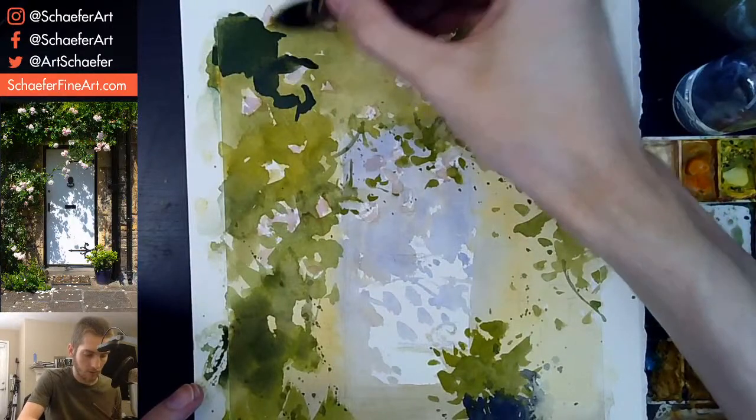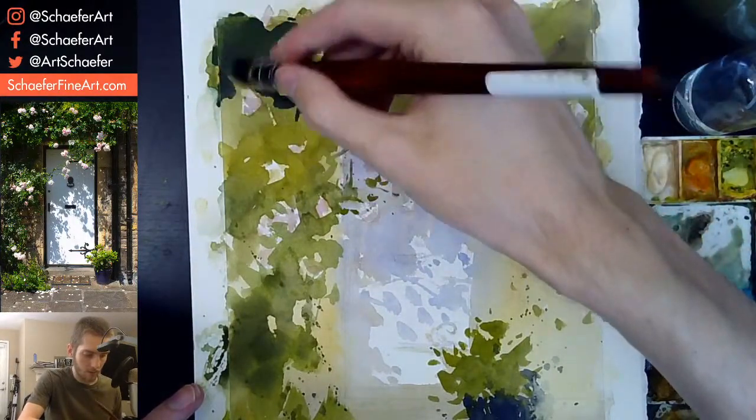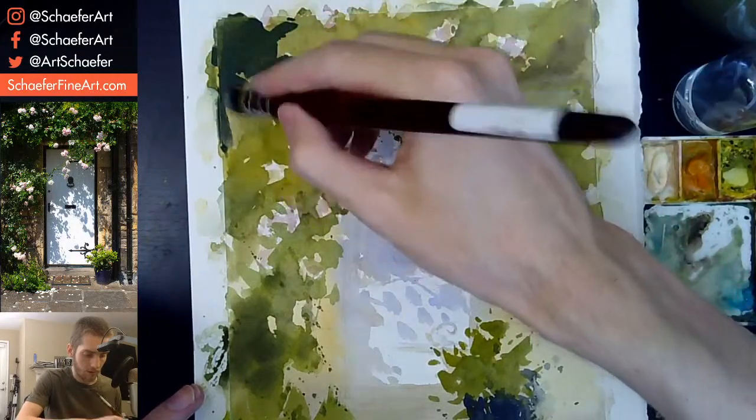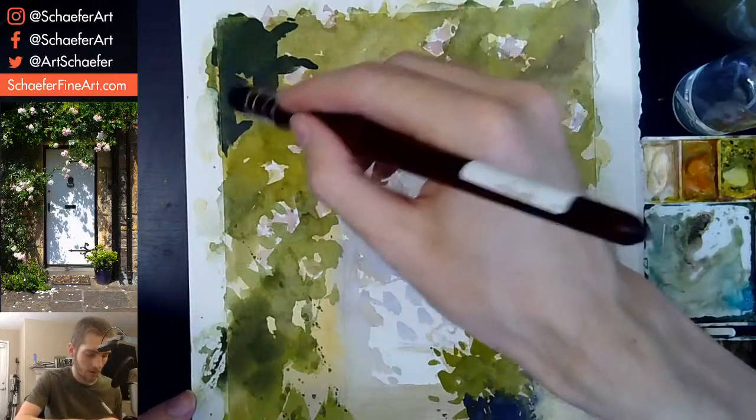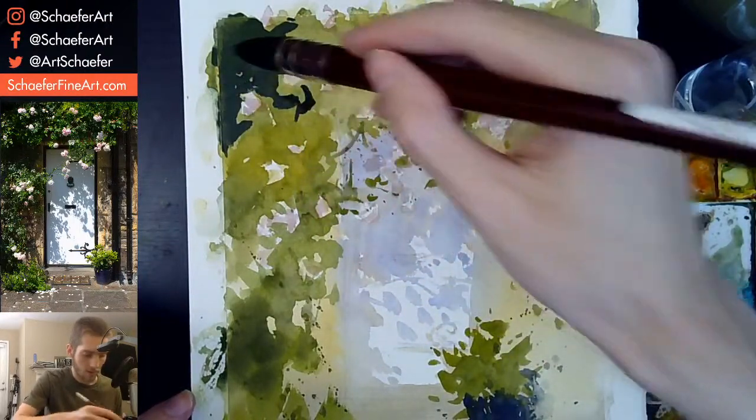This is a struggle for me. I've been doing these kinds of paintings for years, even from life. I painted pomegranates and stuff, on a pomegranate tree with all these little leaves. I mean, I suck at it.